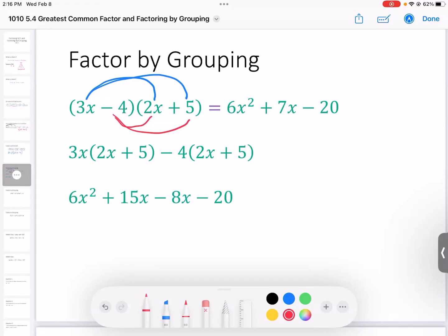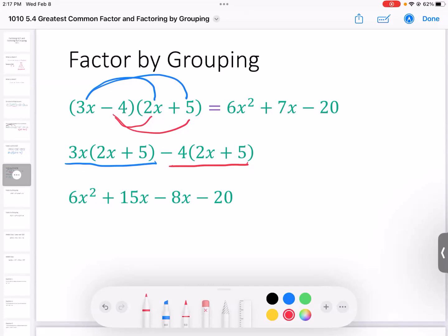But that's essentially what we do to get this. So we don't usually write it this way, but this blue part is essentially doing 3x times the other polynomial, right? We don't really ever write it out like that, but that's what it's doing. And then when we multiply the negative 4 with the red stuff, we're basically doing negative 4 times the other polynomial. So it's kind of like we do this double distributing thing. So we distribute each of these terms to this polynomial. And then you distribute that and you simplify it out and you end up with this, right? And then ultimately we end up combining these two terms together to get the 7x.